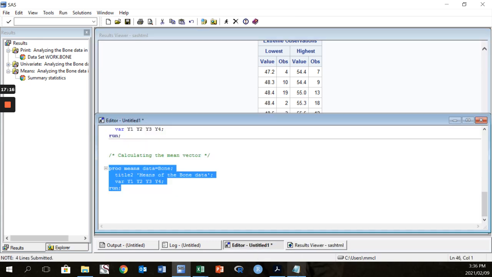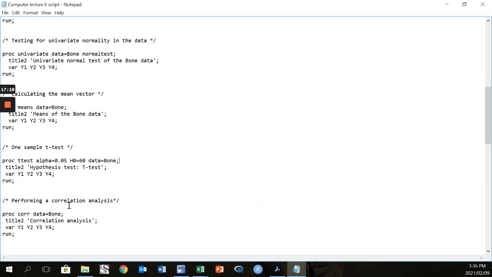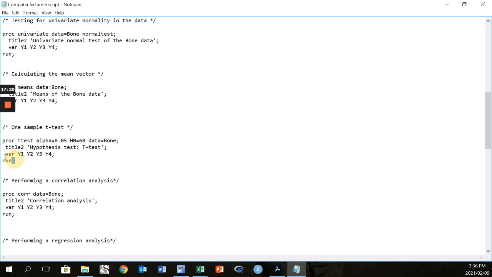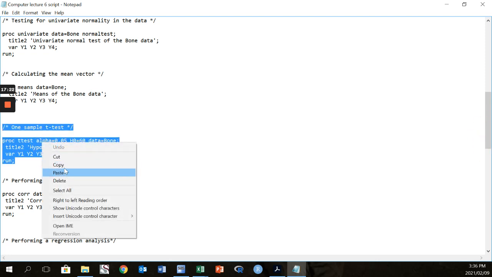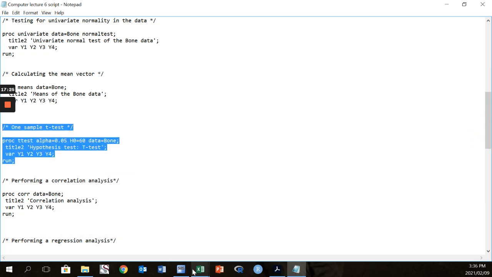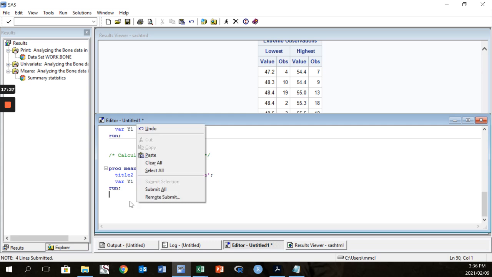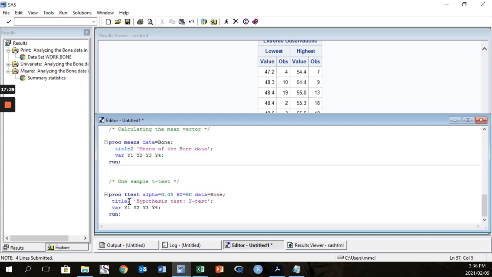The next thing that we want to do is a t-test, and let's look at the proc ttest step. So there's the proc ttest, and then alpha that we're going to specify as 0.05. What we're doing over here, you will notice I'm testing the hypothesis where mu is equal to 60.